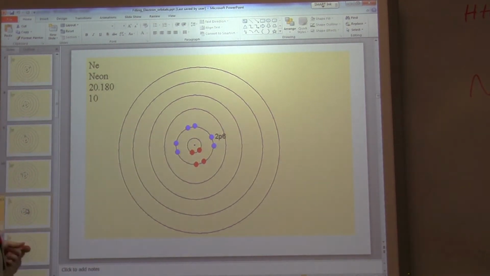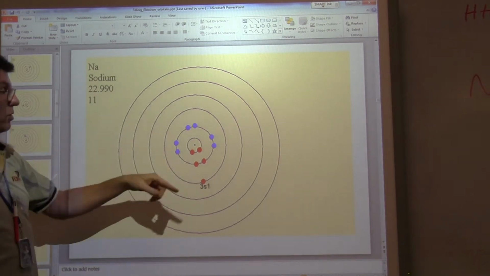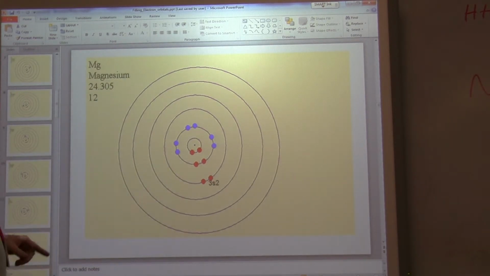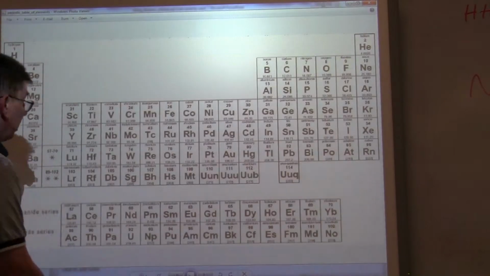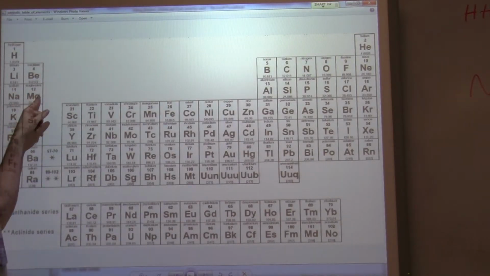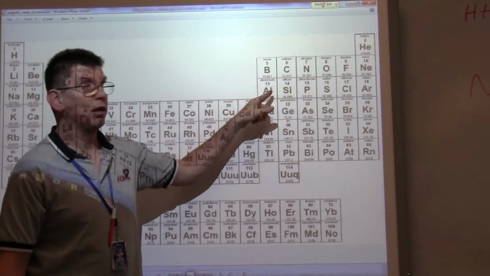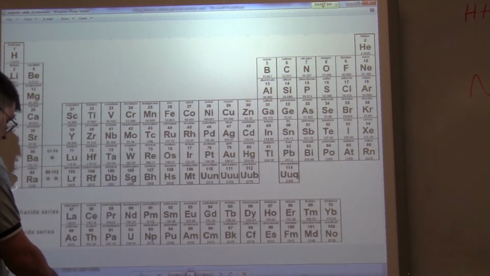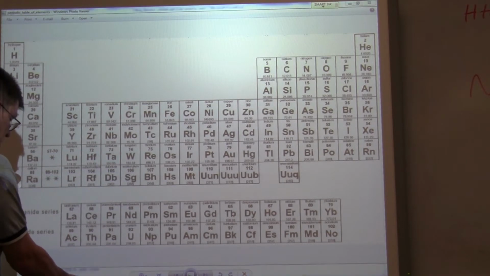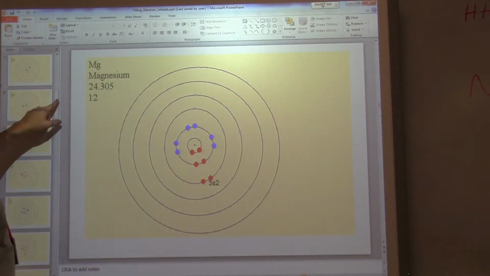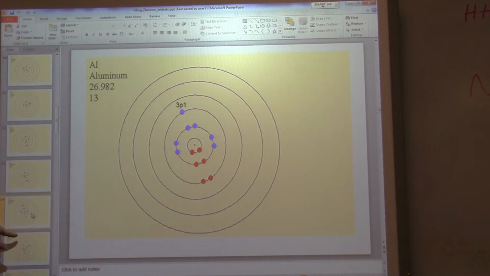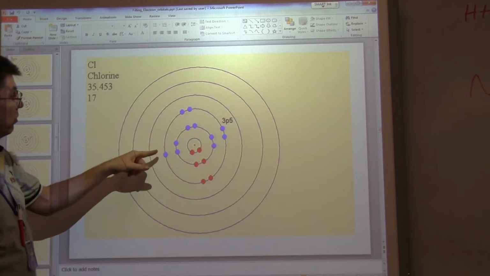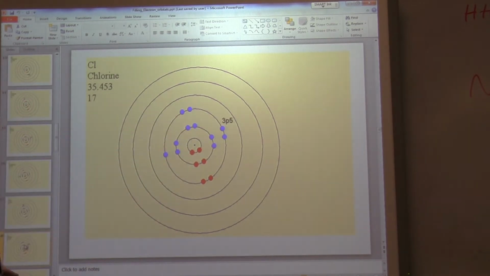The next electron, for sodium, goes on the next energy level. The next element is magnesium. After magnesium, there's this jump again, and we get to aluminum over here. So we come up, we go to aluminum, it's jumping across, silicon, we get phosphorus, sulfur, chlorine. You can see we're only missing one more. We have 2, 4, 6, 7. We need one more for the 8.